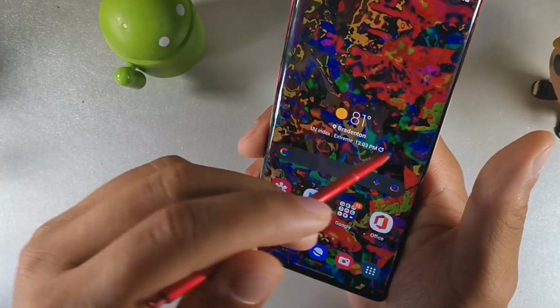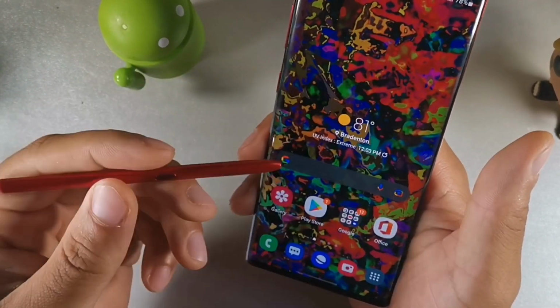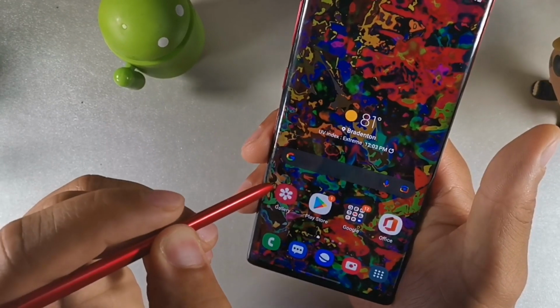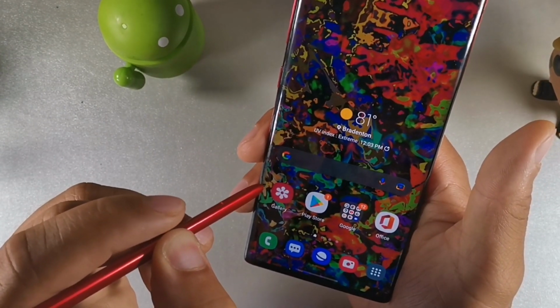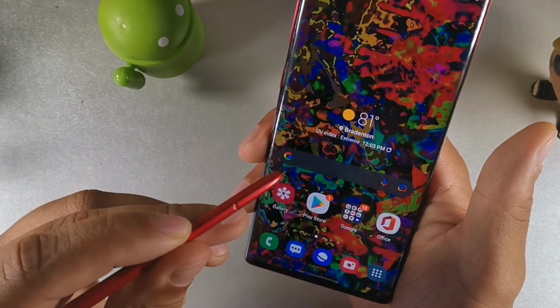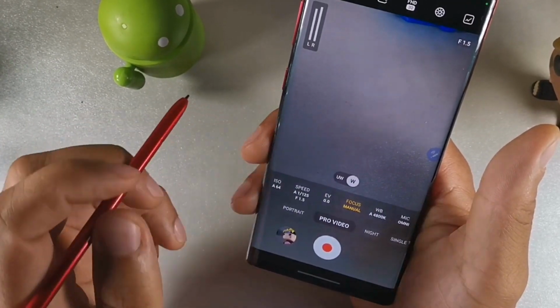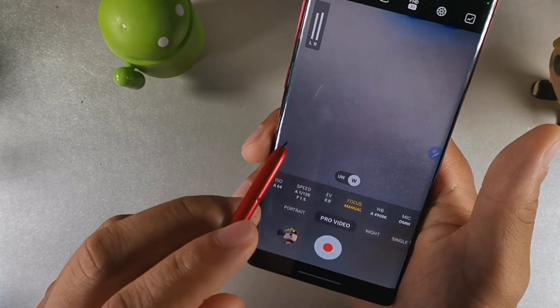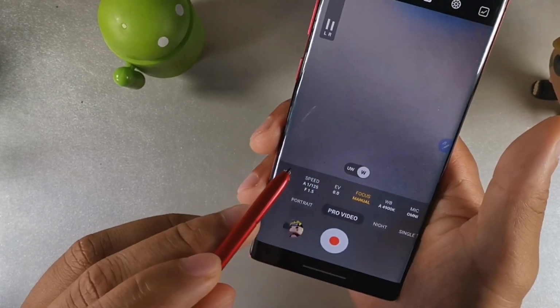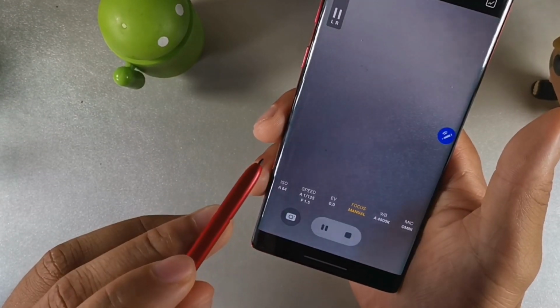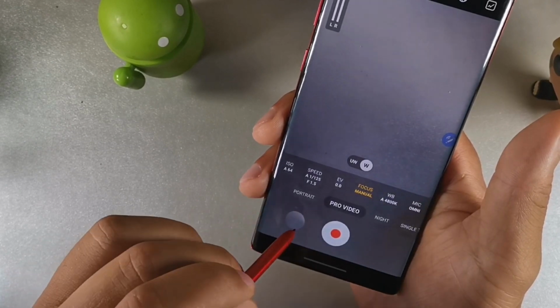Now the next thing I like is the shortcut for the camera with the pen. If you take out the pen, you get all your features right here, but if you just want to get to your camera real quick, you can long hold the button on the pen and it's going to open up the camera right there. And I really like that part. I really like the fact that you can open up the camera, and you can also press the button right here and stop on your camera.